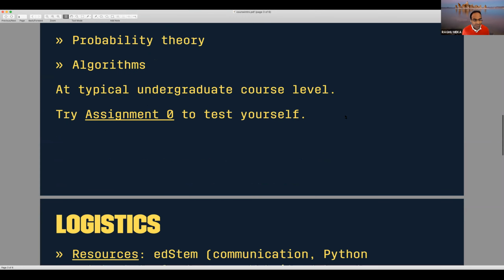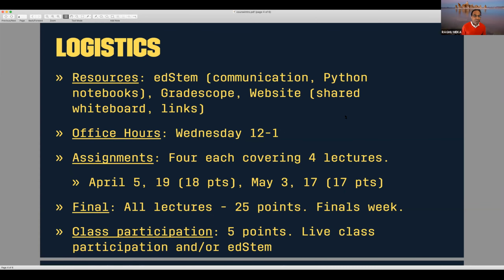All right. And in terms of logistics, the main resource for the course will be EdSTEM, which is just like Piazza, but I think it's a bit more sophisticated and more suited for our purposes. We'll use EdSTEM for communication. I want you to ask a lot of questions and have many offline discussions with each other and myself. And I'll also share some Python notebooks for you to play with and hopefully to demonstrate some of the algorithms, just toy examples of what we are doing. And for assignments, we'll use Gradescope. And when I can, maybe I'll use some programming interface, but for the most part, we'll just use Gradescope.